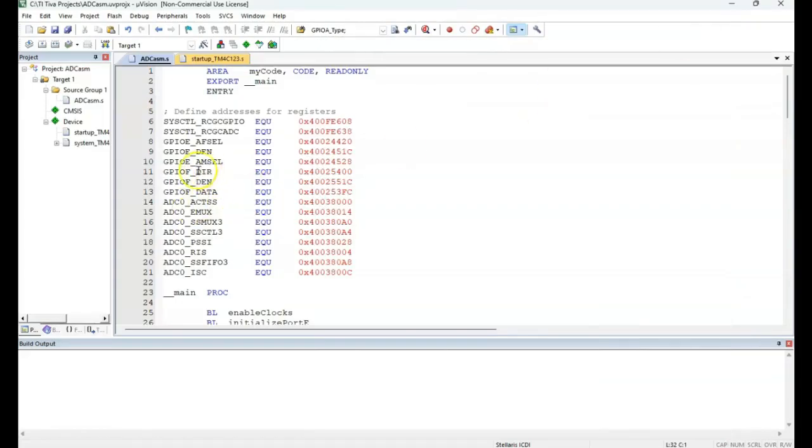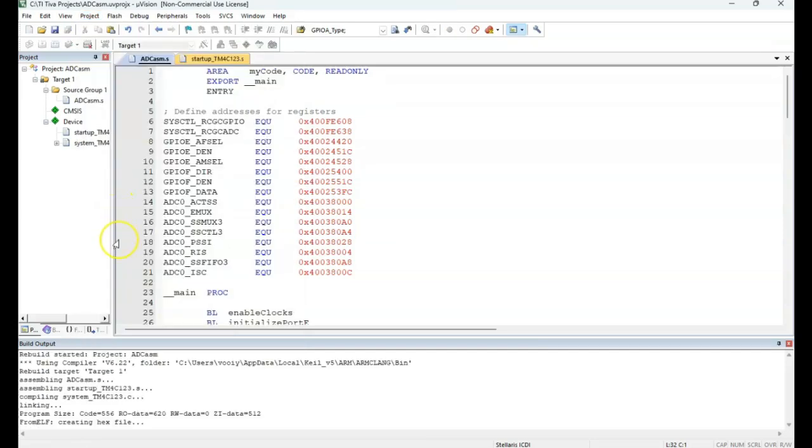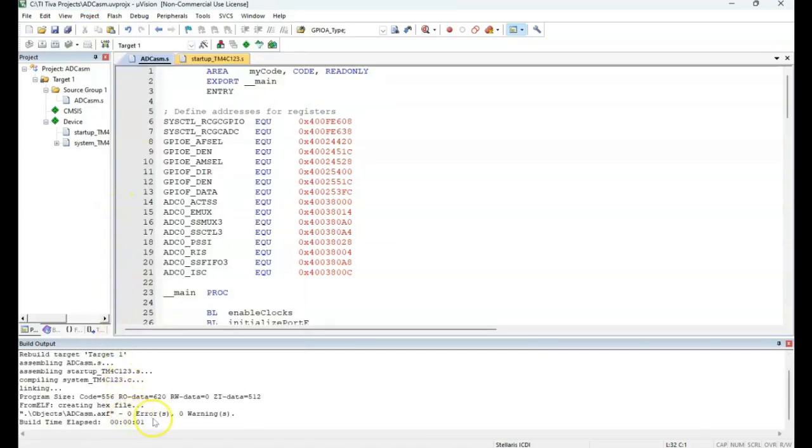Now, we need to translate this into machine code, or assemble it, or compile it. To do that, in Keil MicroVision IDE, we go to Project, and you have two options: either you use build target or rebuild all target files. I'm choosing to use rebuild, and we got 0 errors, 0 warnings.